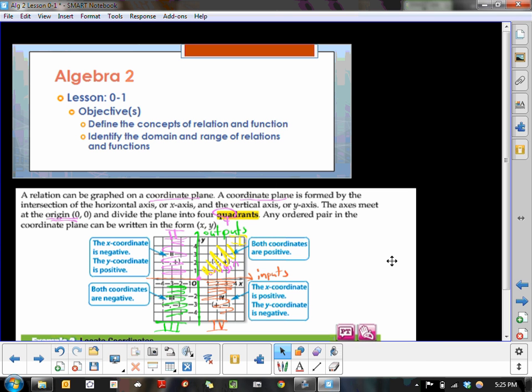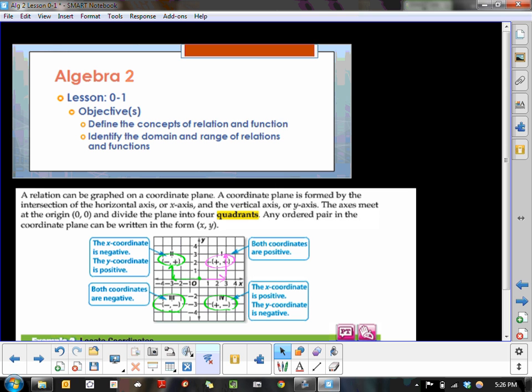Some things that are fairly important that they're outlining for you is that if you're in this first quadrant, both the x and the y values are going to be positive. So I'm going to clear this off. If I'm in this first quadrant, I would have to go to the right, and I'd have to go up. So right and up are two positive directions, so it's plus plus. If I'm ever going to be in the second quadrant, I would have to go left of the origin. And anytime you go left of the origin, you're negative, and then you would go up. So they're saying your ordered pairs would always be a negative first coordinate and then a positive second coordinate.